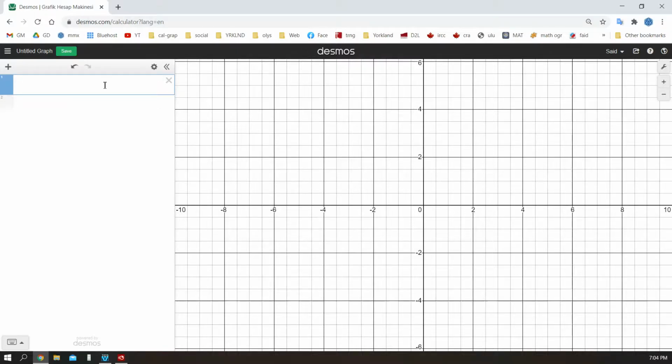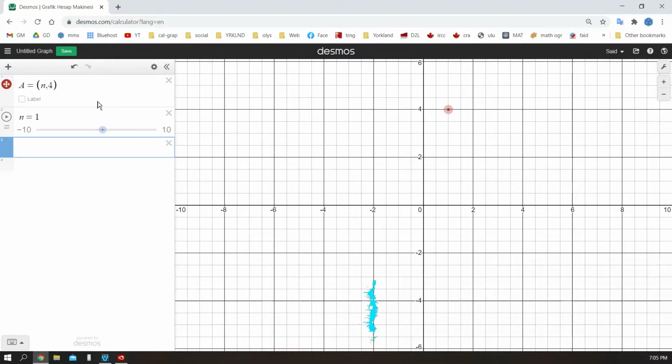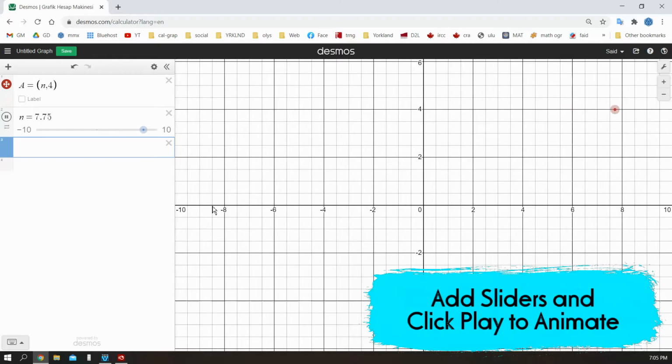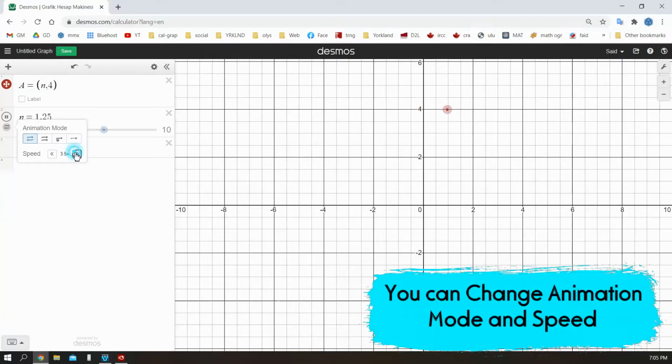We will talk about the Mario animation, but first, let's talk about the basics. I will start with point animation. Here's a point A. When I write the coordinates, it appears here just like that. But if I want to animate the point, I can simply add a letter to any of those values, or for both values. For example, if I want to animate the point horizontally, I can add a slider for the x coordinate. Or if I want to do it vertically, I can do it for the y coordinate. Let me add a slider for the x value, and you can click play, and you see, guys, it starts moving. You can also make some changes here, like changing the speed.